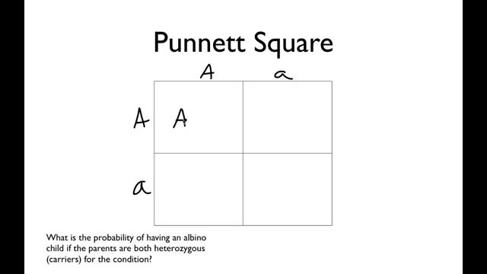This individual is going to inherit the dominant allele from both parents. They're going to be homozygous dominant. Then you're going to get 50% of the offspring will be heterozygous, and then here's your box with the homozygous recessive. So what this means is that the probability of two heterozygous parents producing an albino child, homozygous recessive, is 1 in 4.